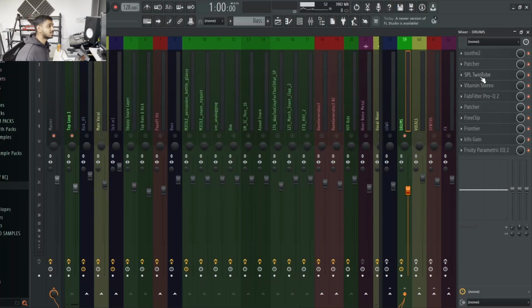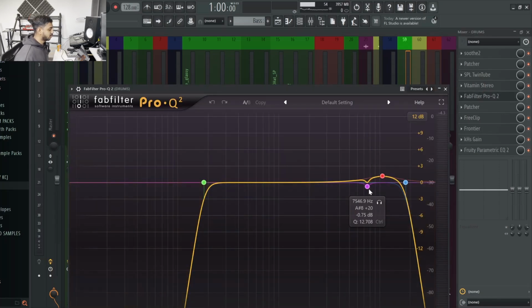I just like to split it between two so that I can control and dial it in quite well. But if you've got Saturn 2, this works just as well. The important thing is different sets of frequencies might need slightly more, slightly less saturation. And doing it parallel also just makes it so that it doesn't jump up in volume. Then, because of this saturation, I've cleaned it up a little bit, you know.